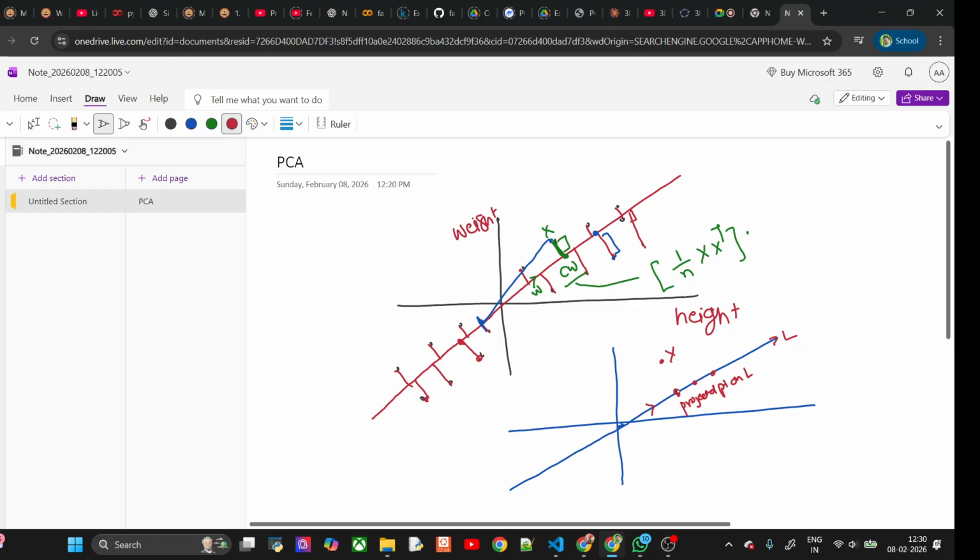So this projected point is like, you don't want anything in the air, you are just projecting it on the line, so that is projected. This is called projection, and this is called a projected point. We know that this is all w, because the line passes through, for example, the point 2 comma 1. You are just passing the line through this point and the origin, so that line is L.